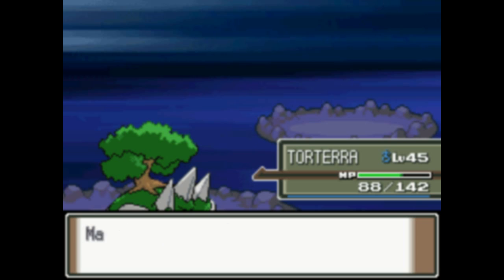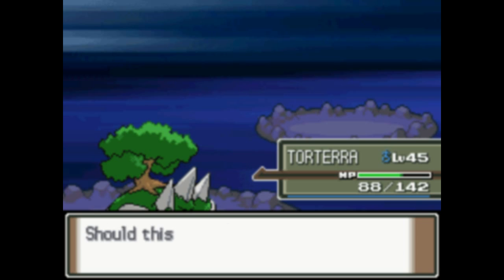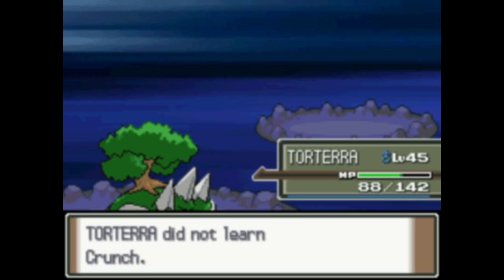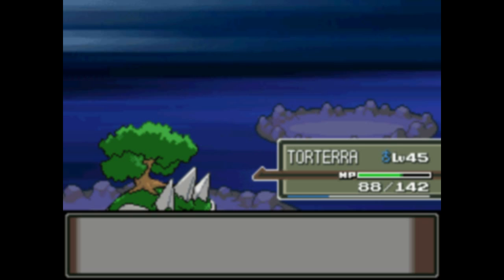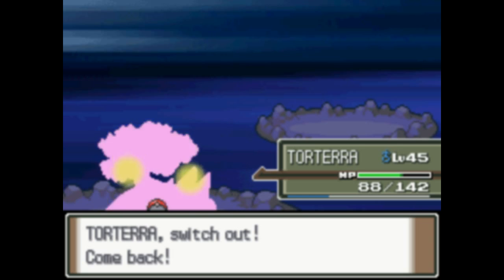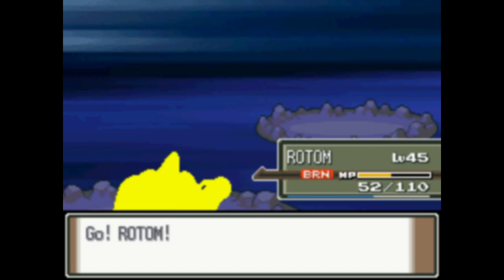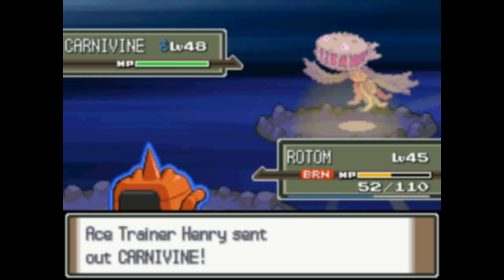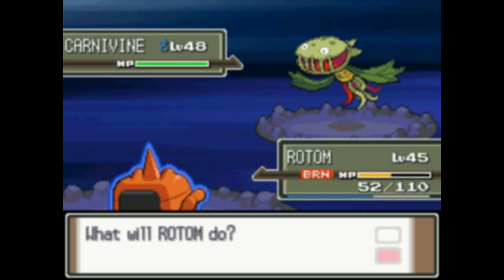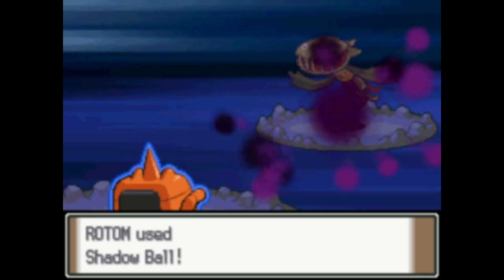Crunch. Crap. I can't get rid of Strength or Rock Smash, and I'm not gonna get rid of Wood Hammer or Earthquake, so I guess I'll have to get rid of Crunch. God damn it. Carnivine. Alright, my flying type's down, so... Rotom? Kind of a weird choice. I guess Shadow Ball will bring it down soon enough. It's only a Carnivine. It's not the strongest grass type ever.